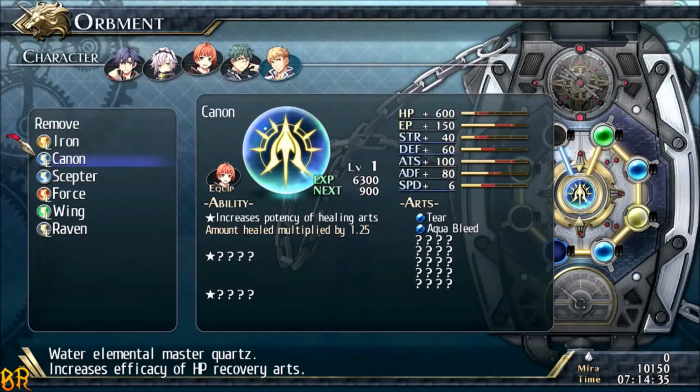Cannon boosts the power of healing-based arts like Tear by 25%, and every time that it levels up, it will give an extra healing boost, as well as granting the user an HP regeneration whenever HP are low at the beginning of the combat, I think. I'm not really 100% sure, I don't remember what all the Master Chords do. There are also some differences between the first and the second game, so I haven't looked it up, and I really don't want to do it for this video right now.